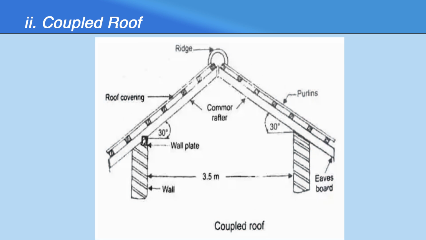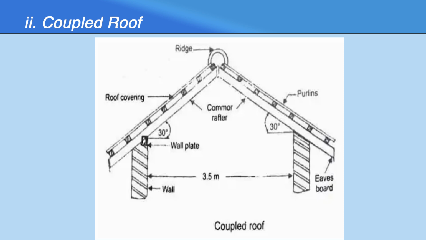Next, couple roof. This is the advanced type of lean-to roof, constructed over the rafters only. Rafters slope to both sides of the ridge. The upper end of each pair of rafters is nailed to a common ridge piece and the lower ends of the rafters are firmly secured by notching or nailing to the wooden plates fixed on the top of a wall. After fixing the rafters at suitable intervals, the roofing is lastly fixed on the framework of battens. This roof can be constructed up to a 3.6 meter span.